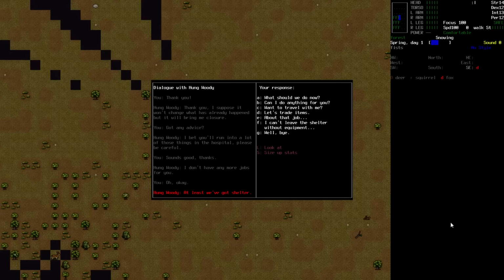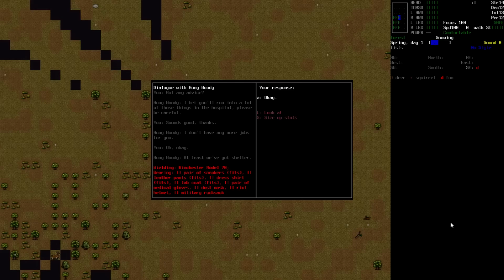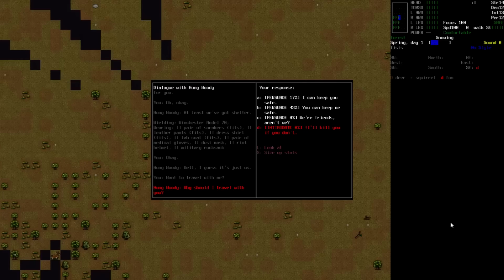Okay, so let's look at him. So he's actually carrying a Winchester. So if he dies, then I can pick up that Winchester and use it. He also has a military rucksack and some other good stuff. So I almost want to kill him just so I could take that stuff. But even though I have the psychopath trait, if I can avoid it, I don't want to kill him. So let's ask him if he wants to travel with us.